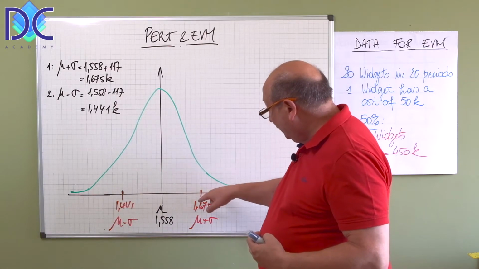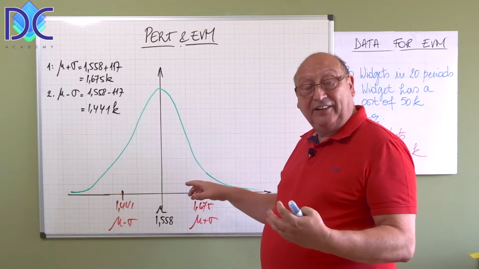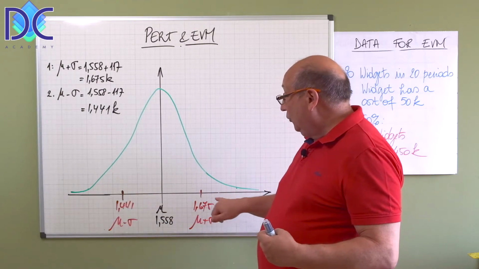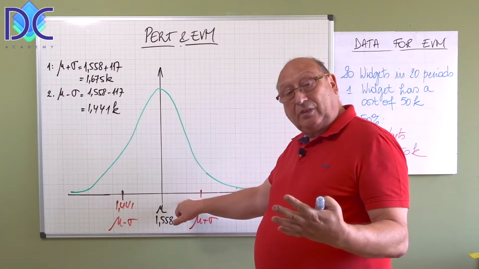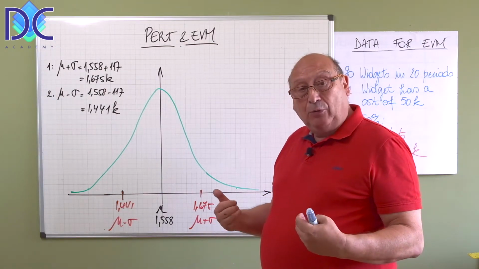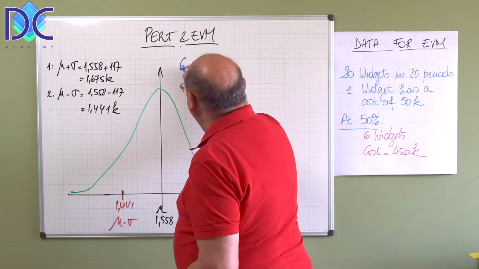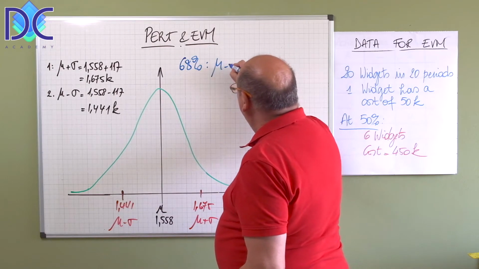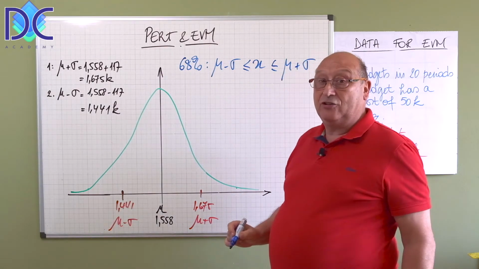And we know that the surface here between the average and 1 standard deviation, or the average and 2 standard deviations, and 3 standard deviations, is always the same to the left or to the right hand side. Now we know that the surface here between the average and the 1 standard deviation is about 34%. And we can look at the confidence interval of 1 sigma, and then we have a 68% probability that the value is between the average minus the standard deviation and the average plus the standard deviation.